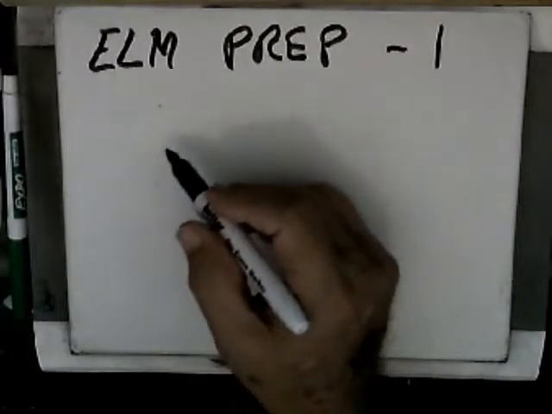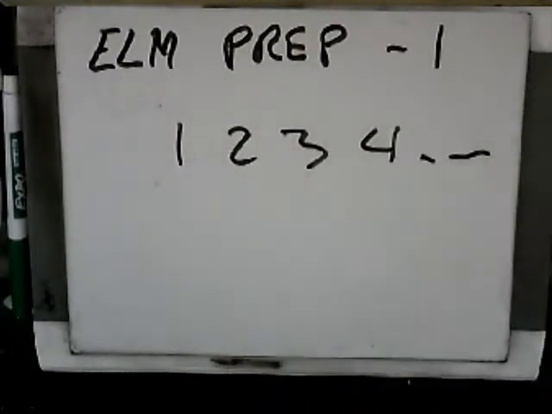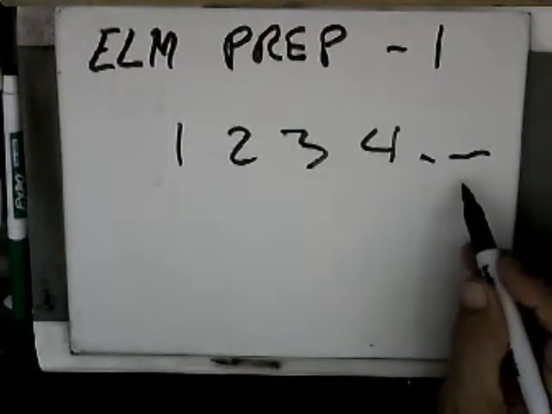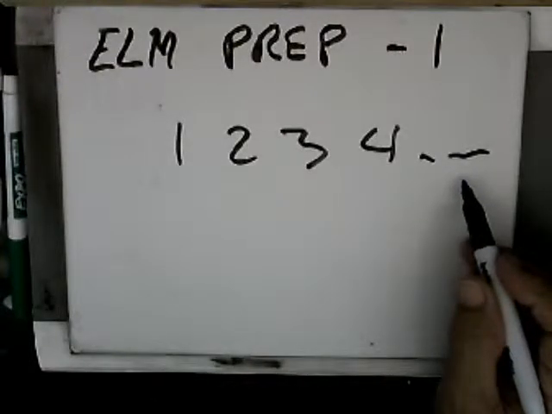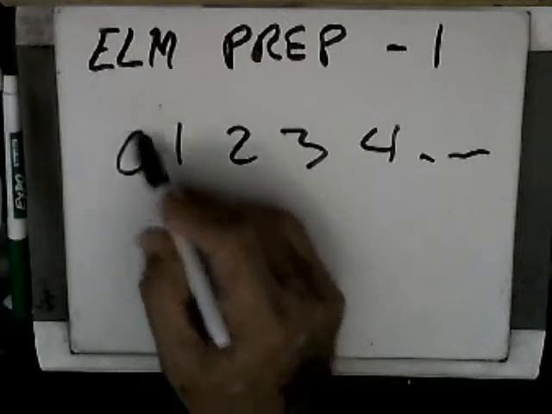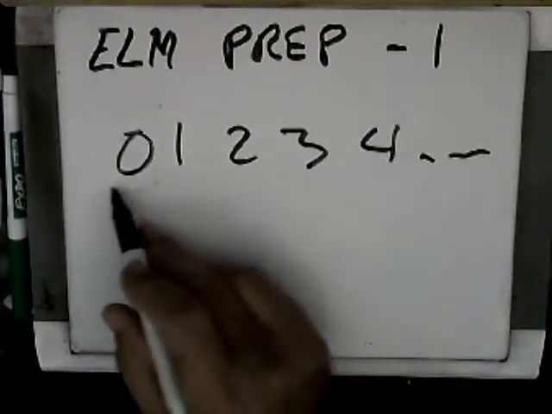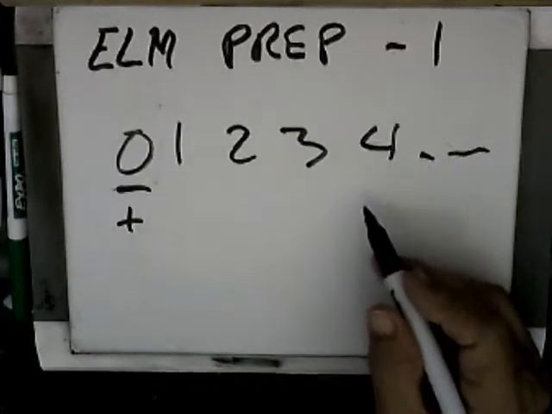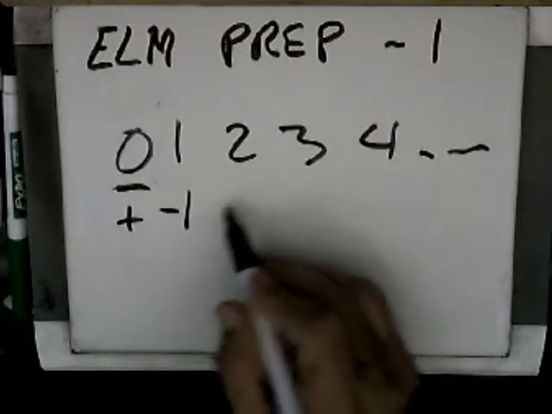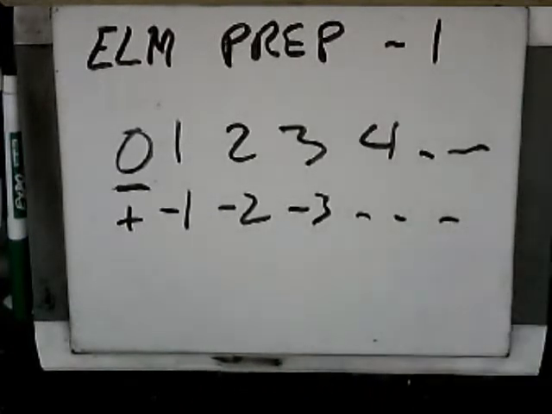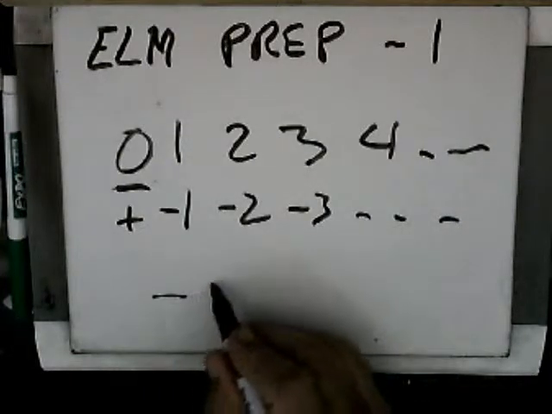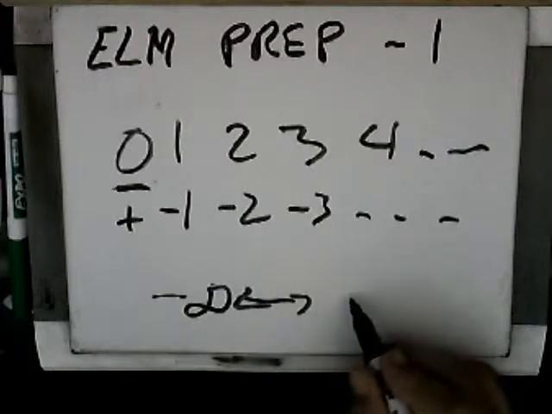Whole numbers: 1, 2, 3, 4, on up to however large you want. Those would be counting numbers or natural numbers. We could throw in a 0, and then we would have another element. Now, 0 is considered positive at all times. The other numbers can be considered negative at times: -1, -2, -3, on up. So when we look at our whole numbers, we're thinking of everything from minus infinity up to plus infinity.